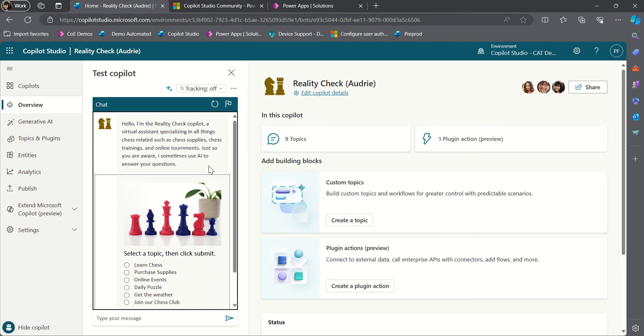Now you'll notice that when this Copilot kicks off, it basically starts over here on the left with a little introduction. "Hello, I'm the Reality Check Copilot, a virtual assistant specializing in all things chess related, such as chess supplies, chess trainings, and online tournaments. Just so that you are aware, I sometimes use AI to answer your questions."